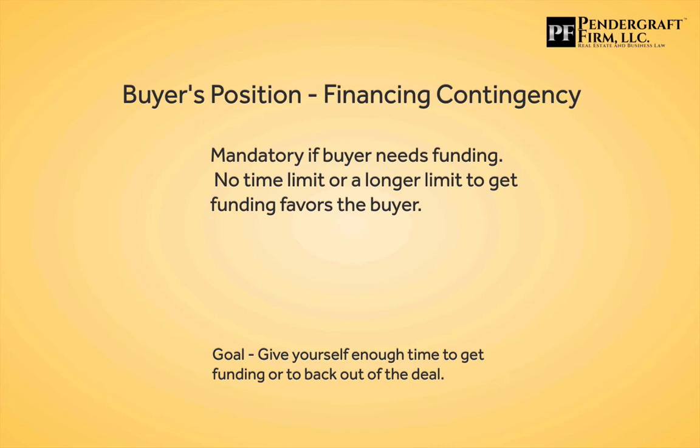So buyer's position on financing contingencies. Again, mandatory if a buyer needs funding, and no time limit or a longer time limit to get your funding favors the buyer. So the goal here is to give yourself enough time to get money or to back out of the deal if you can't get it.